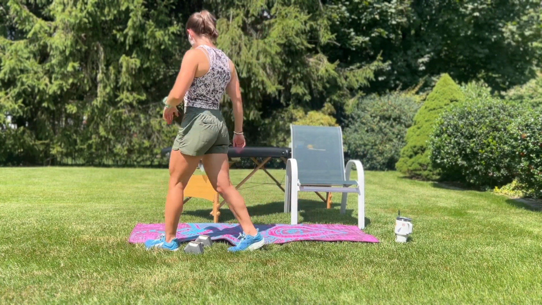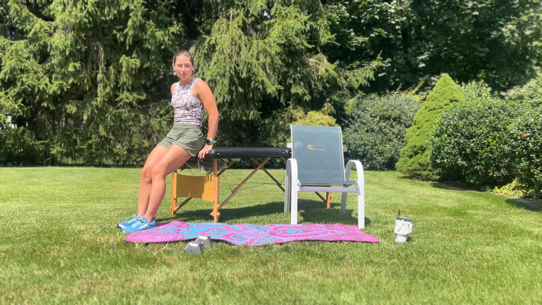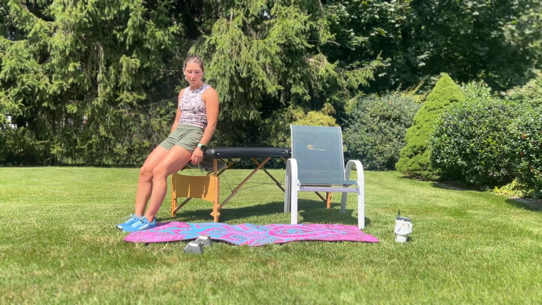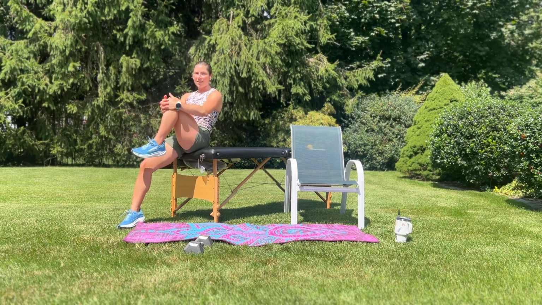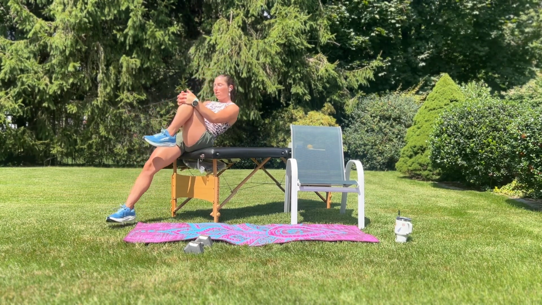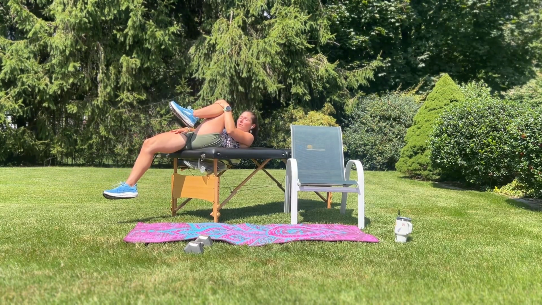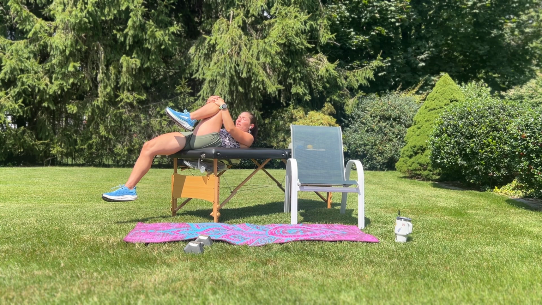So grab a table or just hang off the edge of your bed. You're going to have a seat right on the edge that you're kind of about to fall off. Hug one knee in towards your chest. Your opposite leg is just going to be hanging down. You're going to let yourself rock back and just let this leg fall down. You want to see where that leg falls.